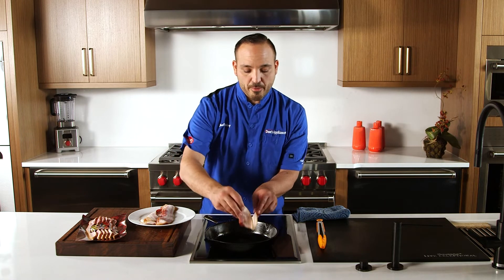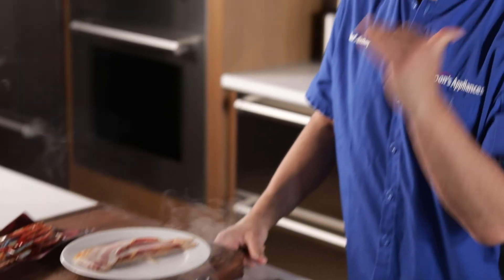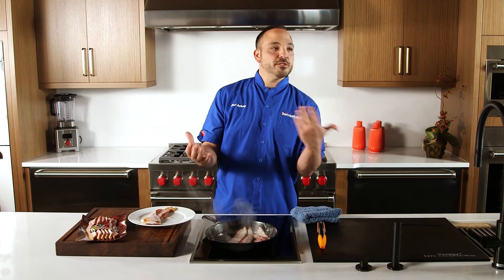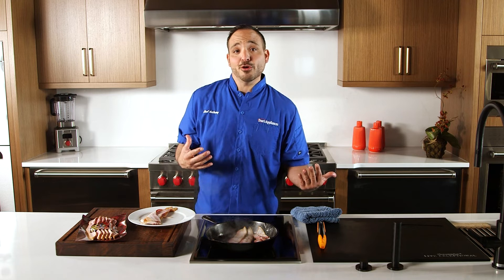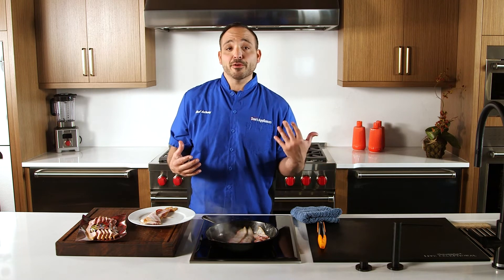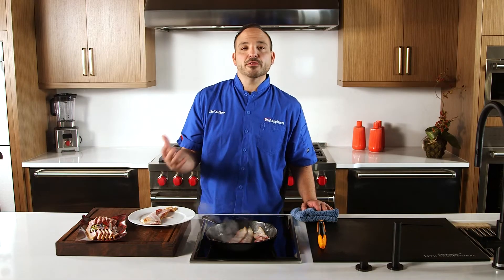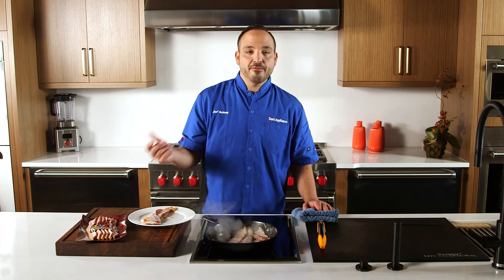Pushing this up to level five, we're going to put our bacon in. For medium-style bacon like this, it's going to take about three to five minutes on each side to achieve the texture and color we want. Everybody likes bacon a little different — I like mine crispy with good texture. Some people like it a little undercooked with some chew, which would take about two minutes off, so two to three minutes per side for chewy, five minutes per side for crispy.